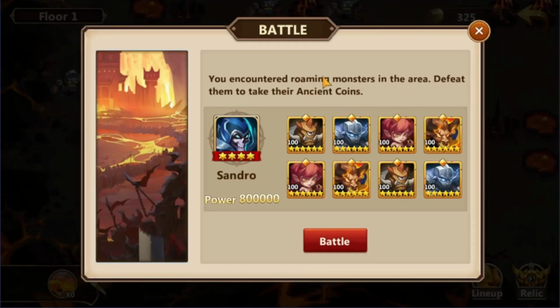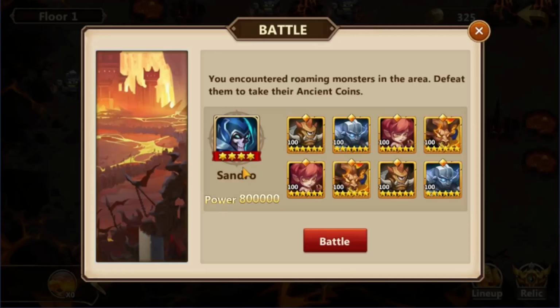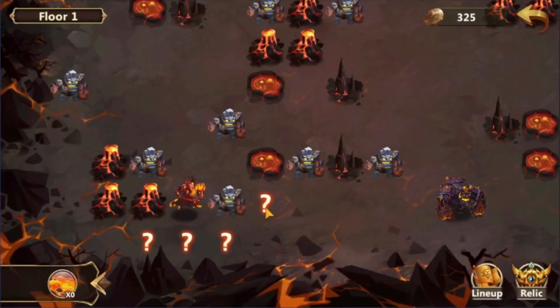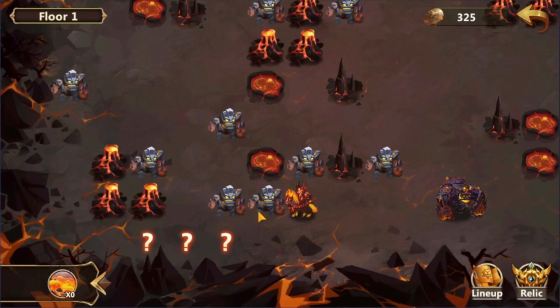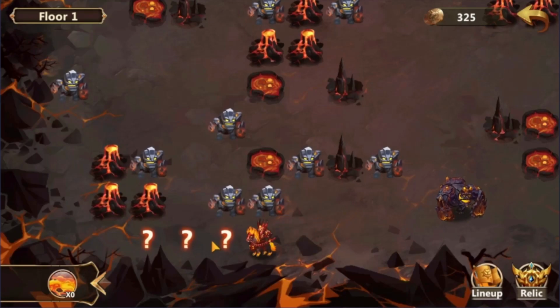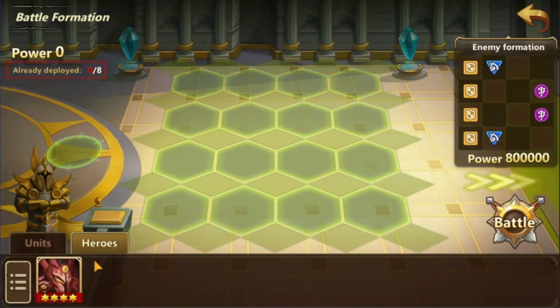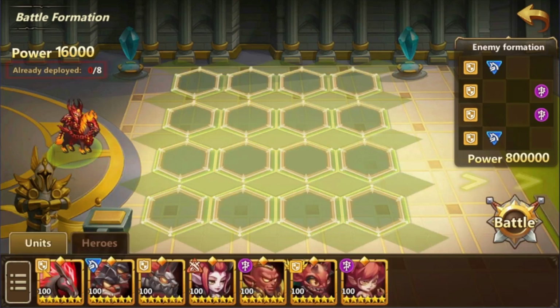It is advisable to search all question marks, at least in the first floor, to uncover potential discount for the store. Every fight or event can be safely exited before the choice is made. Fights can be approached in a similar way to the main game. We can field 1 hero and up to 8 units, each with its corresponding skills.